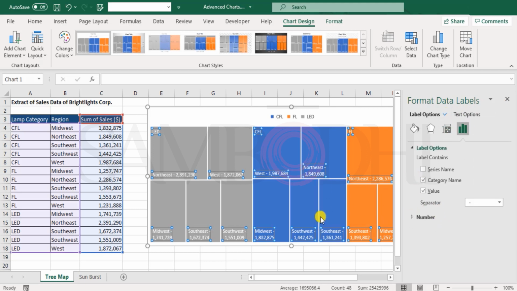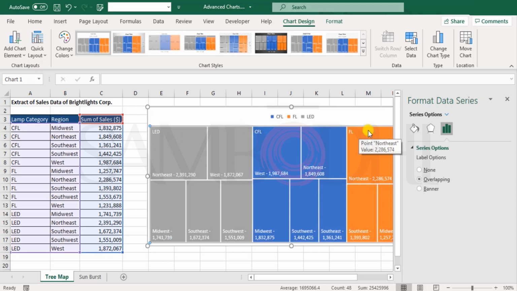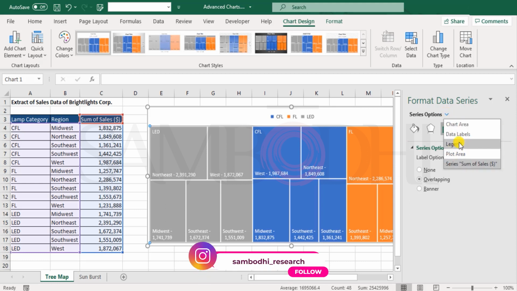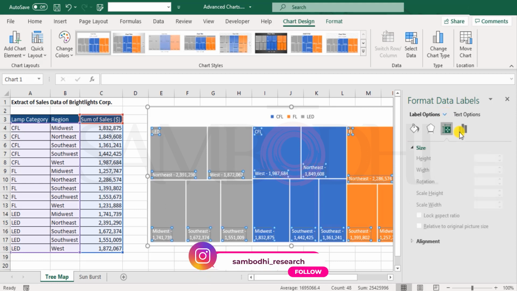Now while we have these numbers, I see the LED, CFL, and FL appearing as just one of the objects over here. You can see them appearing in just one of the boxes in each category. Probably they might go unnoticed. So for that, under the series options over here, let's click on this drop down.